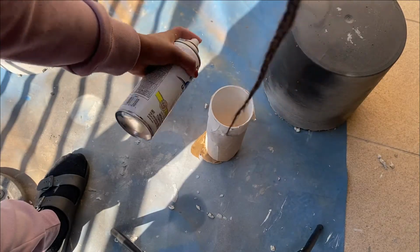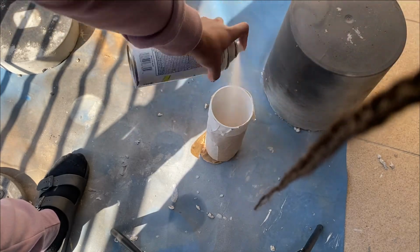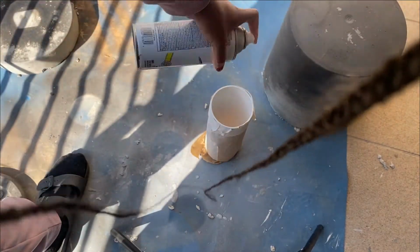But I went back in, and this is kind of when I started doing the tiny circular motions, like semicircles, in order to really get the spray paint through the entire place and to make it as covered as possible, or as opaque as possible, I think.